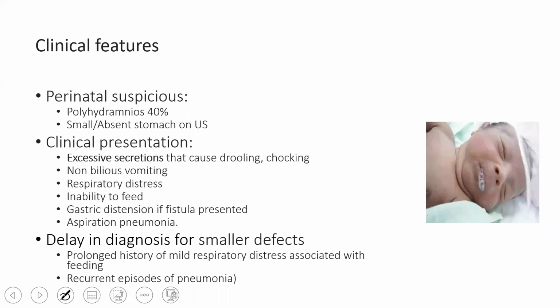How the baby usually presents is very important. We saw a couple of cases where the baby presented only with copious secretions. The nurse reported a lot of secretion coming from the mouth, you suction and a lot comes out. Then you think of what? Think of esophageal atresia. When the baby's saliva comes out and you try to suction, it comes back; the pouch fills up and then starts coming back. If you go back to the history, 40% of the time the mom has polyhydramnios, and if she had an antenatal ultrasound, they might see a small or absent stomach.